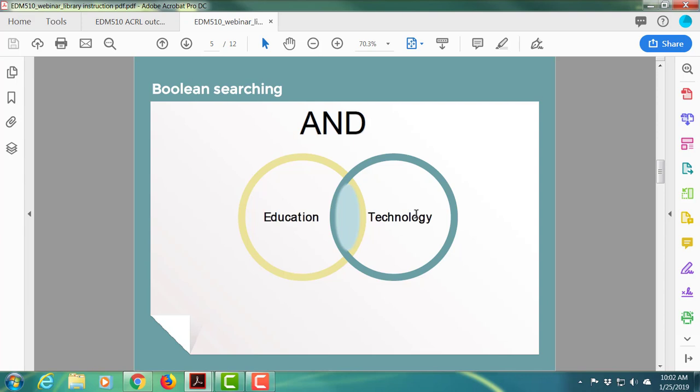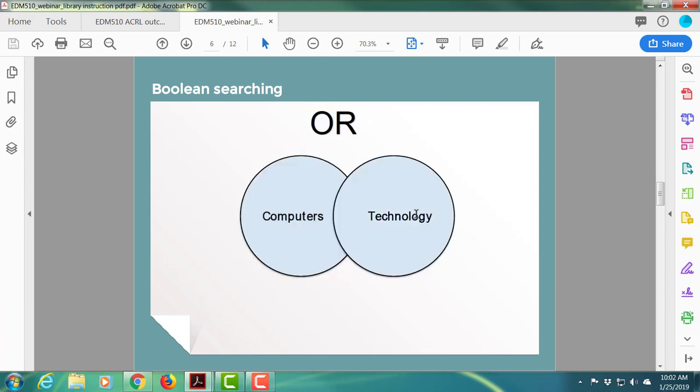The articles that appear in the beginning, in the first 1 or 2 pages, it depends on what your search terms are, are the ones that are going to be most relevant to your topic. Another way to limit your search is to use or. So or actually broadens your search, and it may be that you aren't sure which kinds of terms are being used to talk about a field, or you want to cast a wide net on the search term.